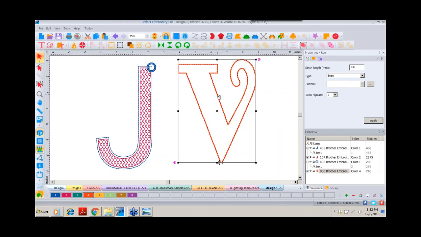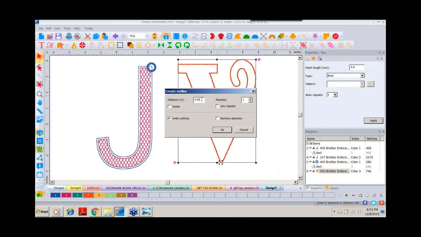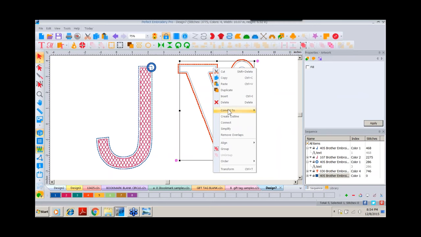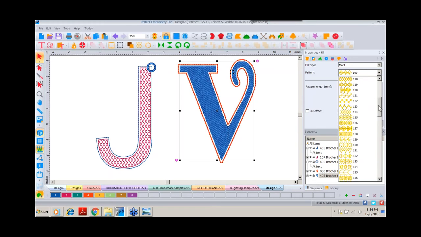And then I'm going to go back into a right-click, create the outline. Remember our trick, we did a 0.1 for distance, but we chose the inside box. OK that. I'm going to right-click, convert to complex fill. We know that we want that to be a motif, and I'll go get my motif I like a lot.